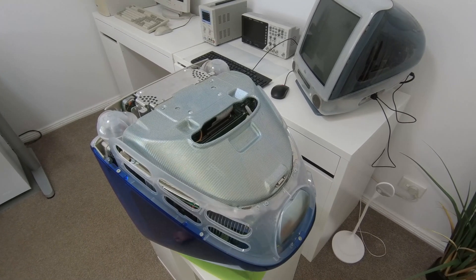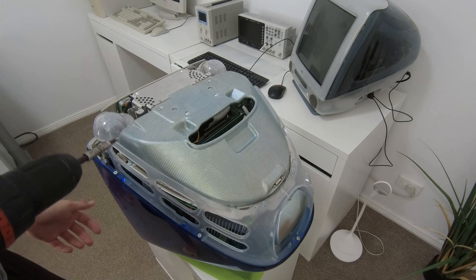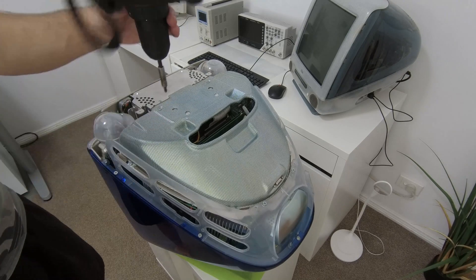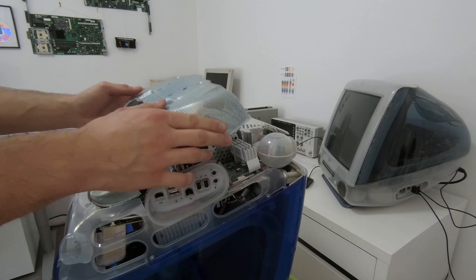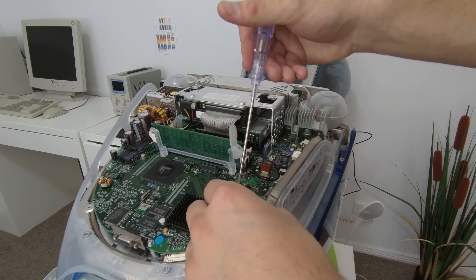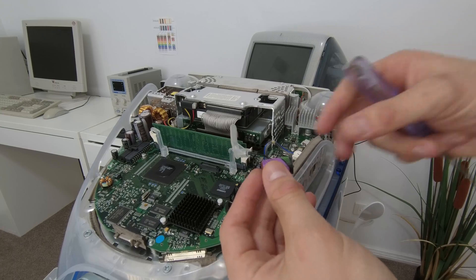Now that we've cleaned out the whole top part of the computer, what we'll do next is take out the lithium battery located on the motherboard. I like to do this because the batteries have a potential to leak and ruin your entire motherboard, especially after about 20 to 21 years of storage. The first step is to take off this RF shielding by undoing all the screws along the outer edge. Once we've taken off the perimeter screws, we can lift off the RF shielding. This component here is the lithium battery, which we're going to be removing.